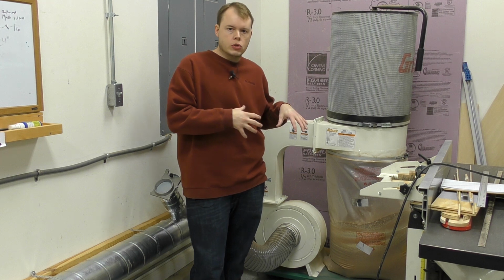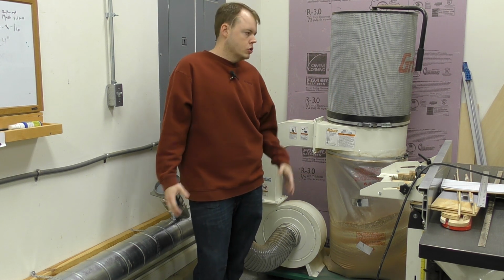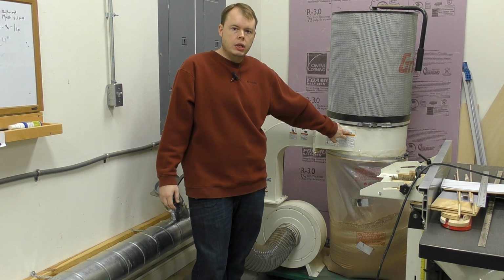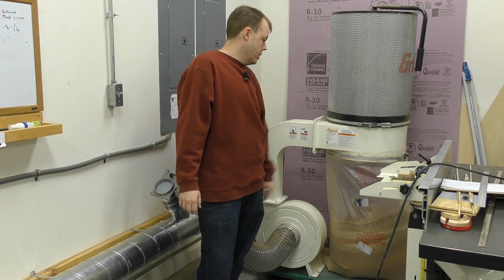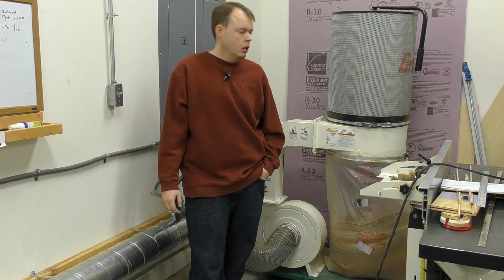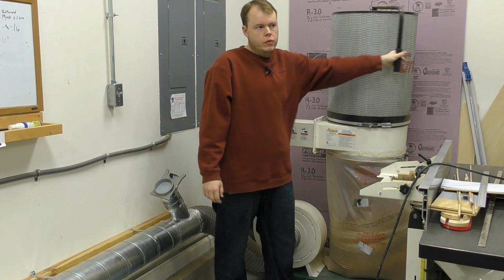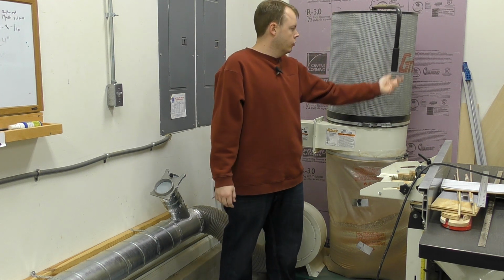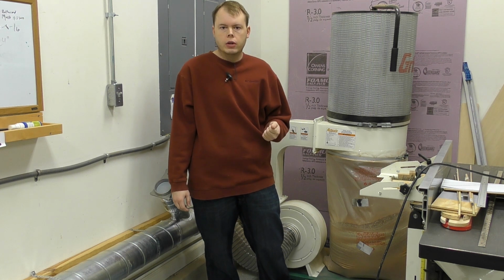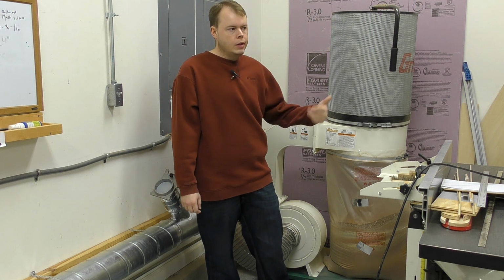So starting off over here in this corner of the garage, it's a two-car garage that's 22 by 21. Starting in this corner is the dust collection. I've got a Grizzly G0548ZP dust collector. It's 2 horsepower and roughly 1700 CFM according to the manufacturer. It's got a filter where you can easily clean the baffles by moving this arm back and forth. Works pretty well, especially when you're using a drum sander and sucking in fine dust. You want to keep this clean because otherwise it will reduce the CFM and not be as efficient as it can be.